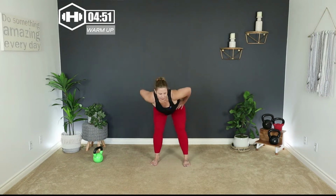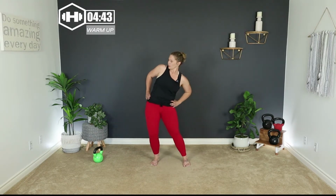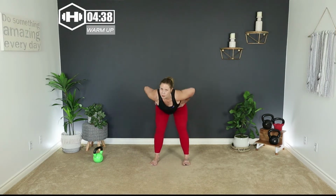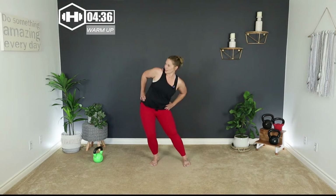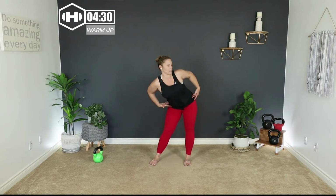All right, warming it up. We're gonna do some hip circles. So take it to the right, take it back, and push those hips forward. Good. So we're opening up through the hips, stretching up through the back of the thighs. We're gonna go one more this direction, and then we're gonna switch directions. So bring it up to center, and then just push it out to the other side. Really try to drive those hips to the side, back, and front.